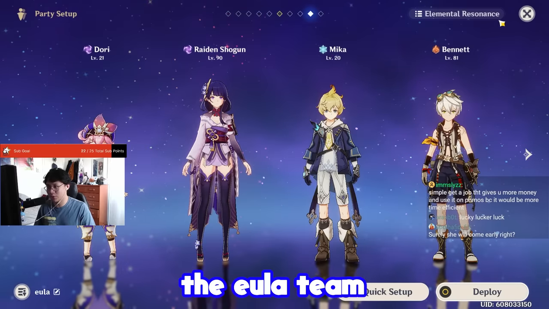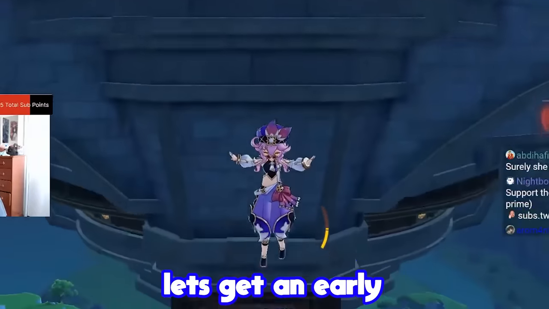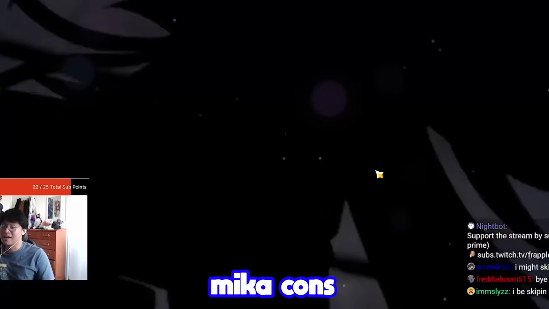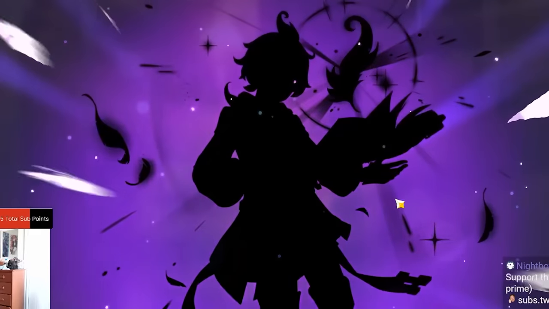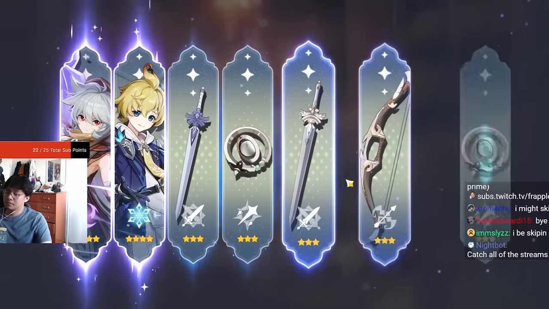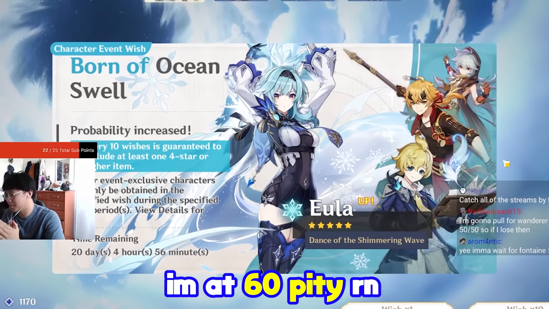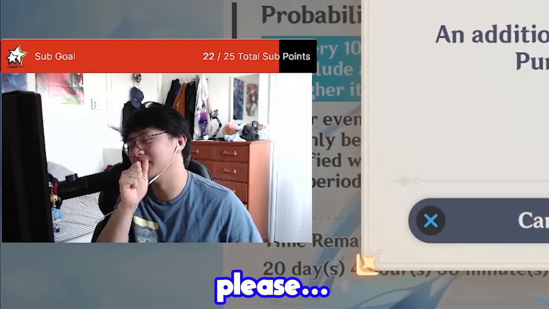Bring out the Eula team and then sacrifice Dory into it. It's time. Let's get in early. Boom! Early Eula, please! Mika cons would be nice. We got a young Razor. Oh! Double? Okay, actually, I need her to come home in this pool. I'm at 60 pity right now. It is guaranteed. But I really need her to come here. I don't want to spend anymore, please.